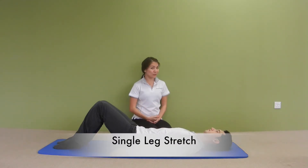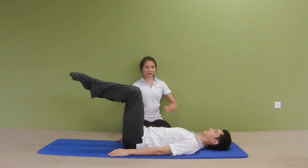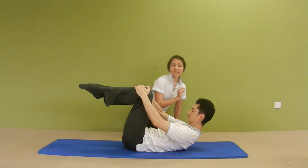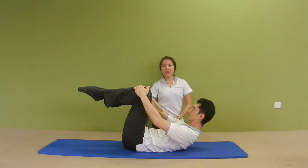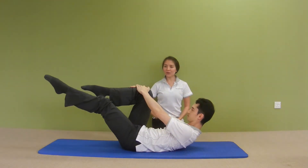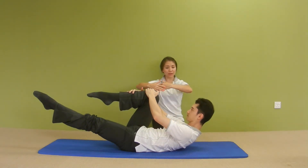Before I teach him crisscross, I'd like to teach him single leg stretch, which is also a very fun exercise. Lift up your legs into tabletop position, bring your hands on your knees, and curl up into a chest lift. Just like in a chest lift, you are at the bottom tip of your shoulder blades, looking forward, sitting through the tummy. Now straighten your left leg nice and long — your right hand is going to be on the shin, your left hand is going to be on the knee, with your elbow slightly out to the side.